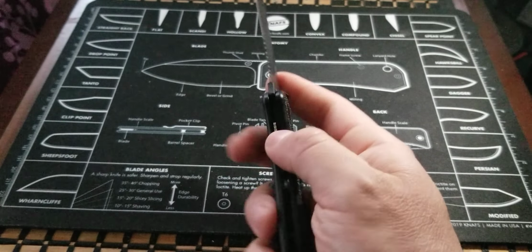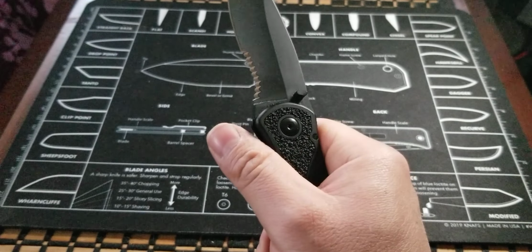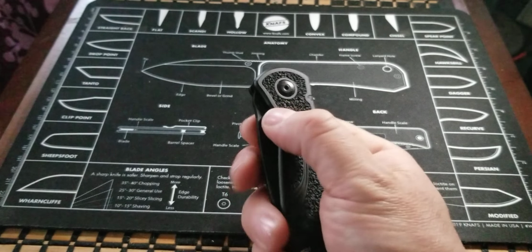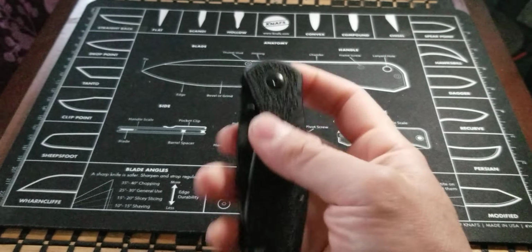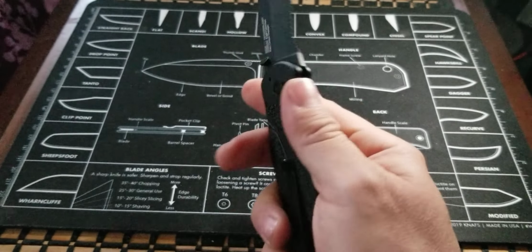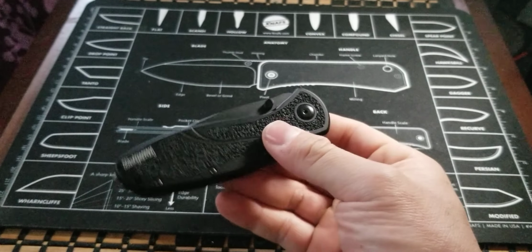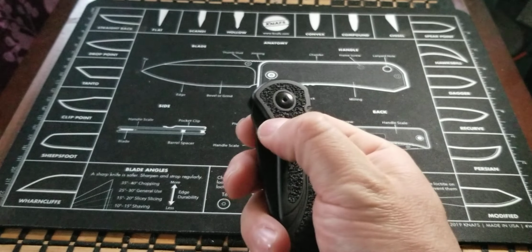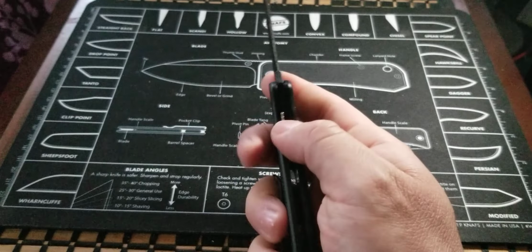It's still going. The mechanism is still tried and true. It is still like it was brand new out of the box. It hasn't weakened. It hasn't gotten gritty, and if it has, it's been sitting in my pocket because I have been carrying it a lot, and it just hasn't failed on me at all. I am still ever so grateful how sturdy their SpeedSafe mechanism is. It's still crisp, it's still snappy, and it's fantastic.